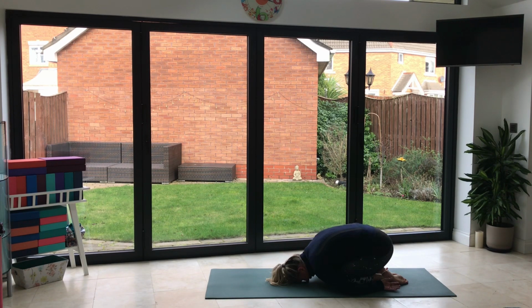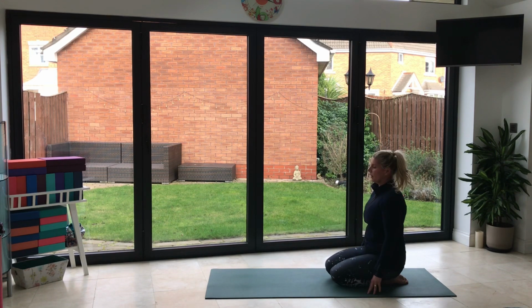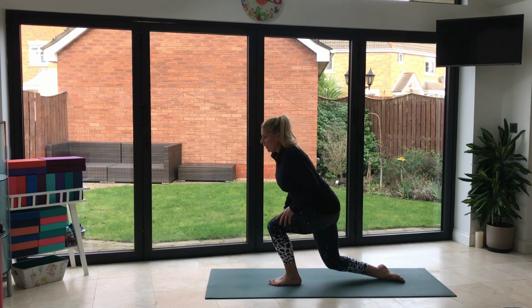Relaxing here, lengthening the spine. Make sure to have support for your forehead, either putting a block or your hands on the knees. So you can just relax here. And then coming up into the standing pose.